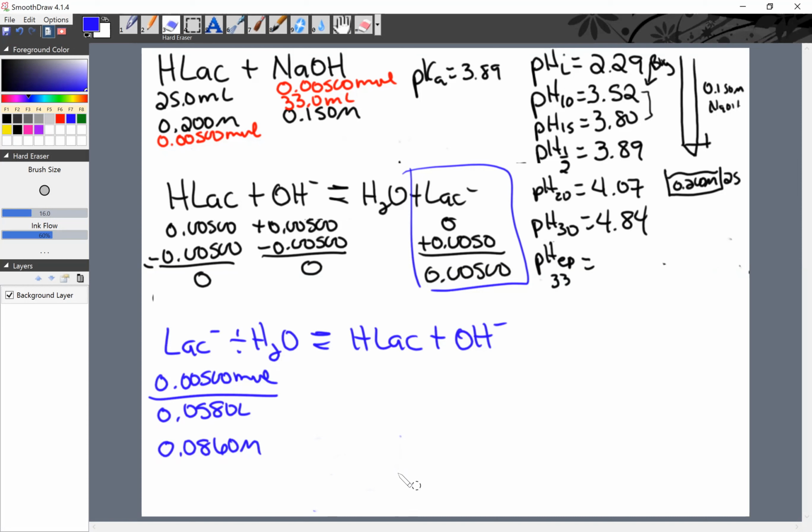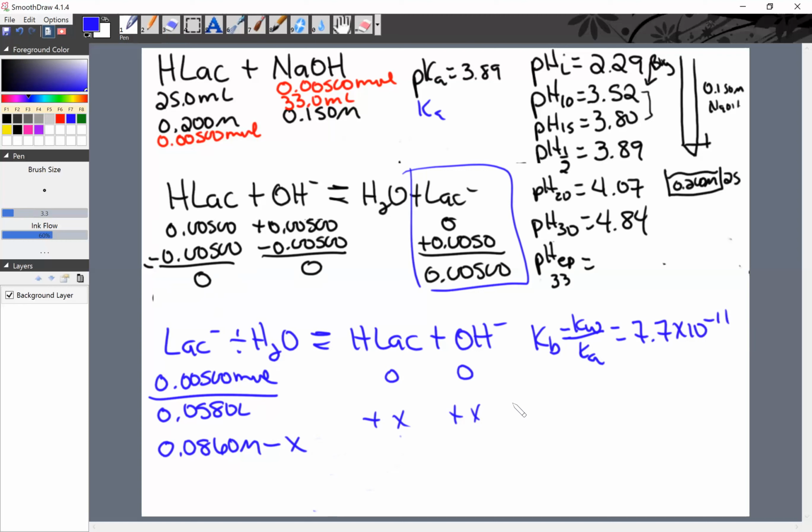All right, this has nothing to do with the titration anymore. This is just weak base. Did I start with any of those? No. So minus x, plus x, plus x. And my KB is going to be the KW over the KA. And so somebody chug that one out. I've got 7.69 times 10 to the negative 11.